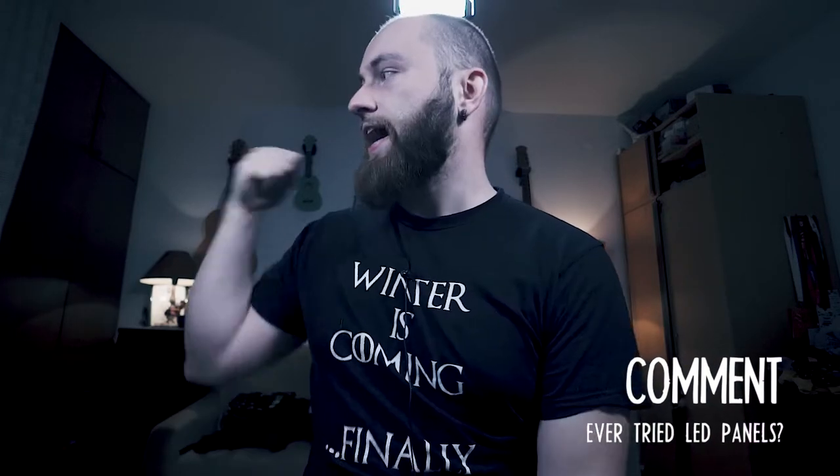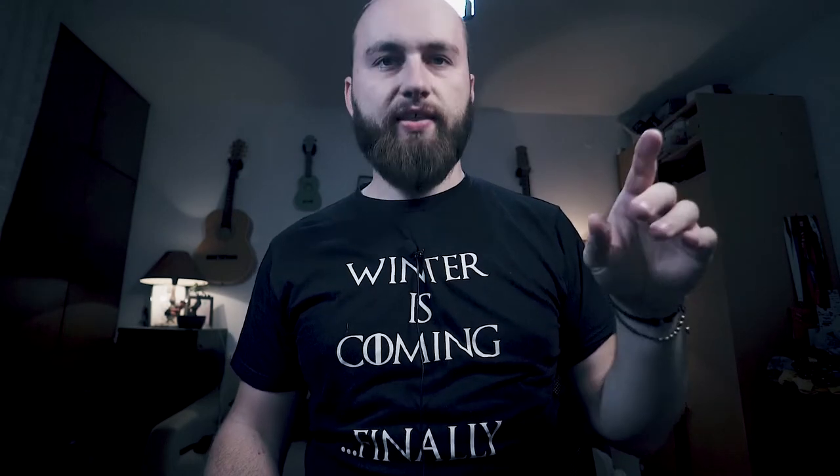Okay, so as you saw, I put these two panels in front of me on the two sides and this one in the back. Now the problem is these are very blue because the white balance is still set to the incandescent lights. So I'm gonna switch up the brightness to the highest and the Kelvins, which is gonna give me the yellowest possible light. Now I think it's pretty high. As you can see, when I'm looking straight, I still get the shadow under my eye. So I think this panel is a little bit too high. I'm gonna put it down. It's also gonna make it closer to me, which is gonna make it brighter and give me a softer light. So I adjust this one as well, as warm as possible and as bright as possible.